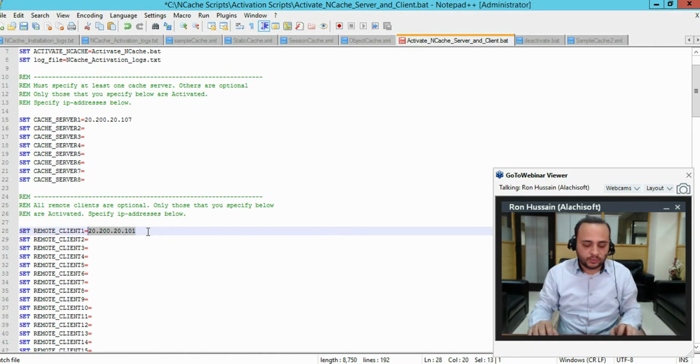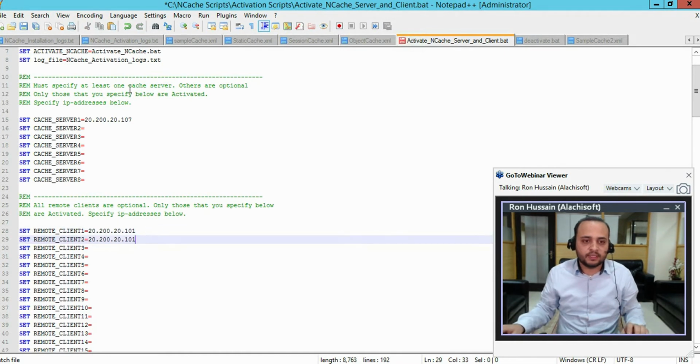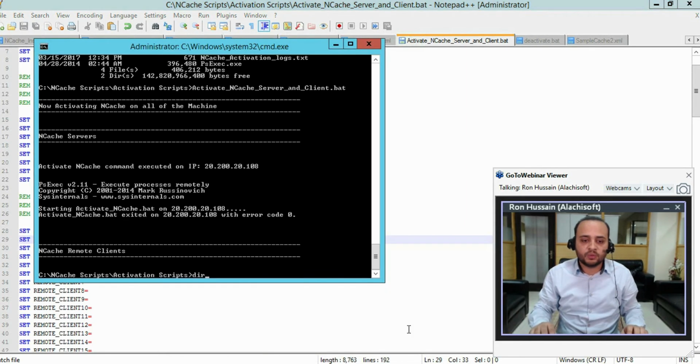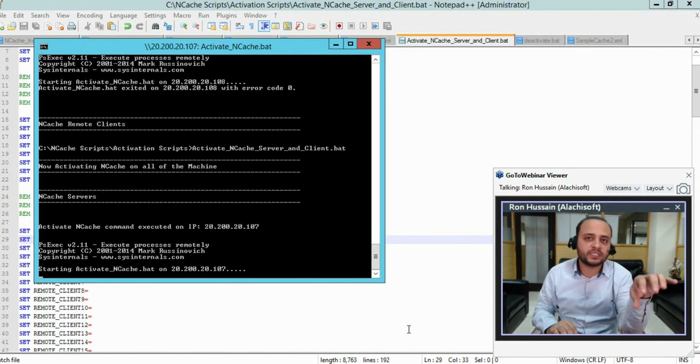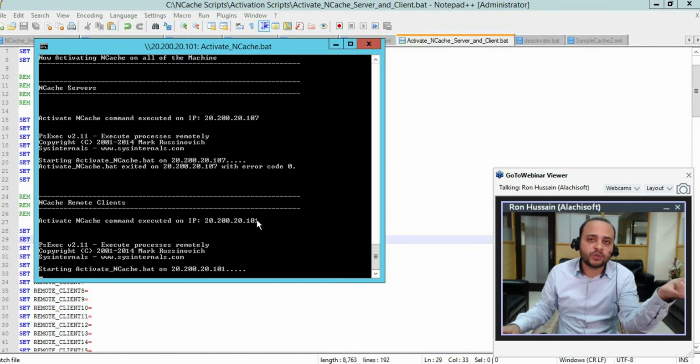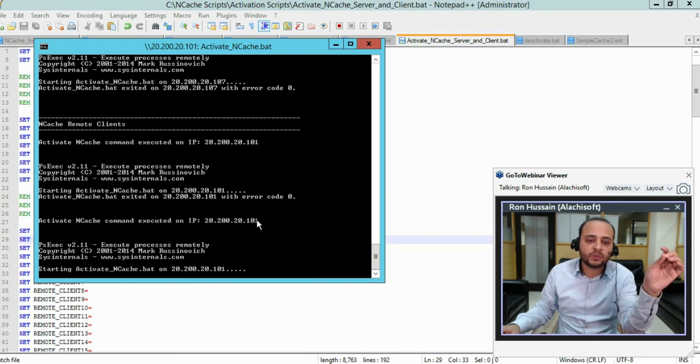So it actually ran this command on only one server, whereas I needed more servers to be available here. So let's do that one more time, and that's the beauty of these scripts, that you can simply update the IPs, and now it skipped 108. It's only using 107. Complete the activation on it, and then it will move on to 101 and 102. So all the deployments are going to be activated.